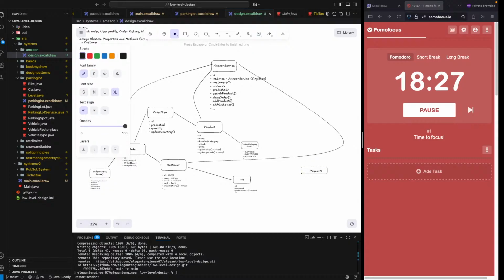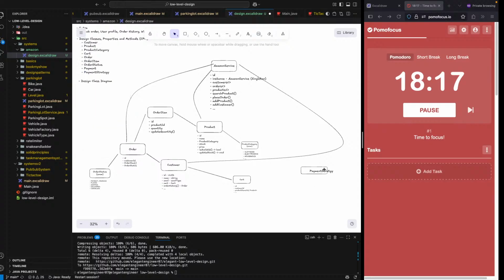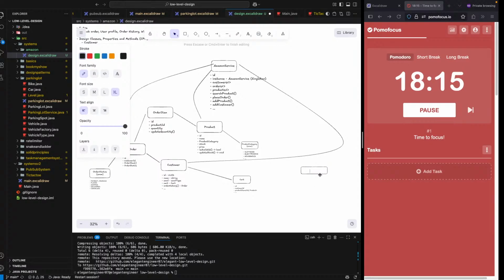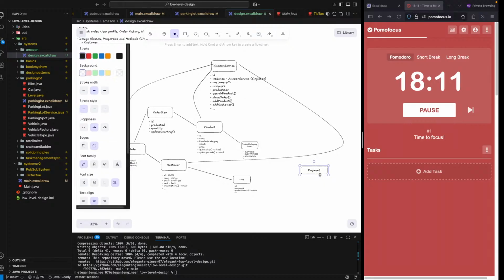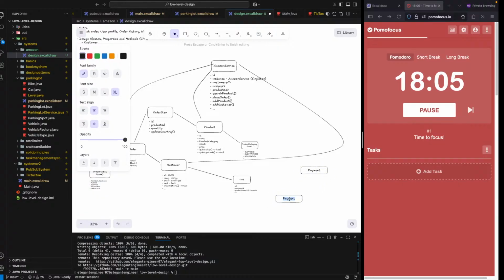Shall we call it payment service, and then payment service will have a payment strategy here, and this will be of different types. This is the easiest way to showcase that you know how to do strategy pattern and inheritance, right?